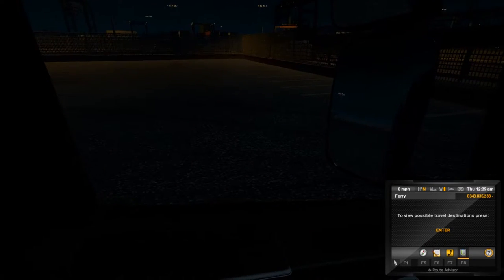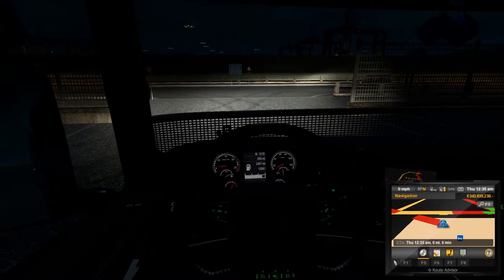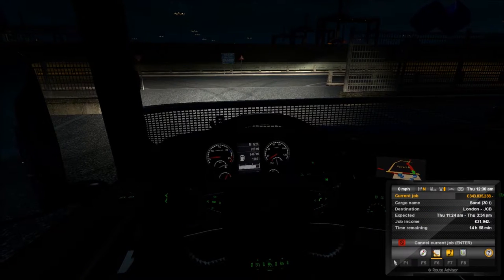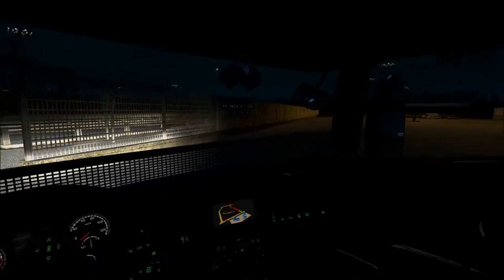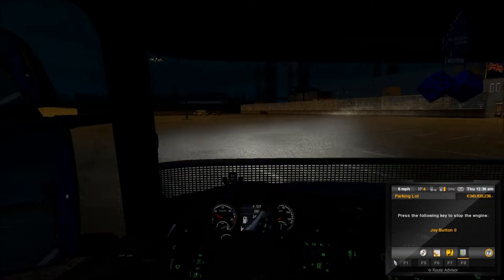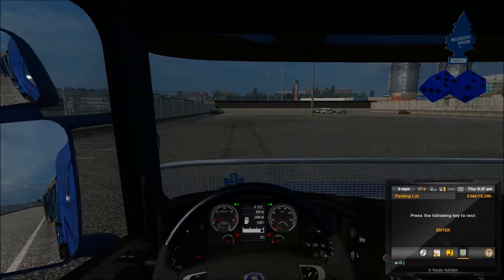Still on. Let's turn the lights on a sec so I can see. So, how long we got? Look at the green lights. We've got 14 hours. I don't think it'd take 5 hours, so let's do a rest, so you guys can actually see what's happening. Too well, but I don't really care. So let's have a quick rest so we can see what's happening. Get everything back started up.